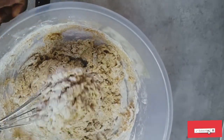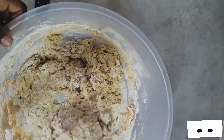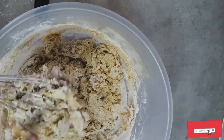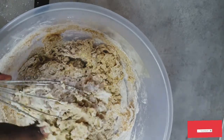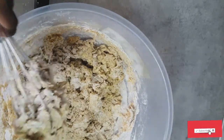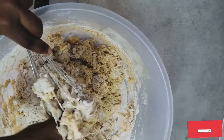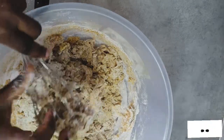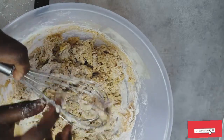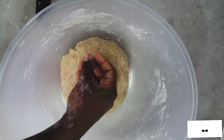Now, I advise not to use this because it looks like it's gonna break, so just use a wooden spoon, which I'm about to do now because I don't want to break this. Okay, so my dough is all good.